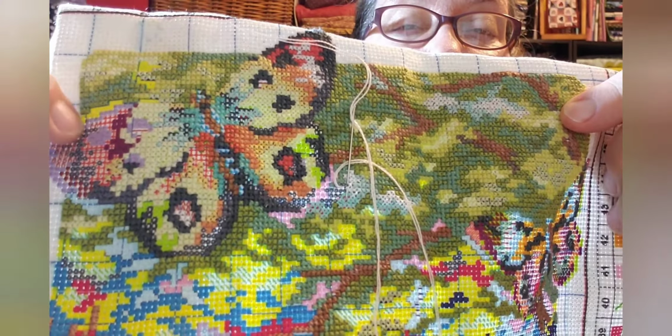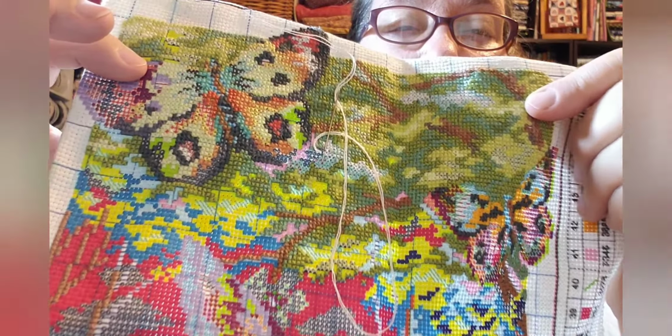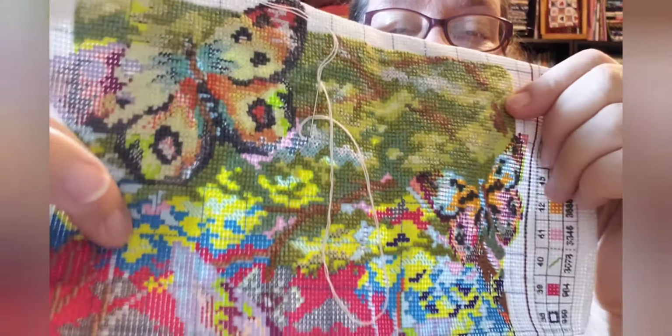I haven't done this part, but you see the purple? It's not purple. I mean, it's going to be really pretty when I'm done. And all the background colors, as far as I know, will wash out. They don't really show through. So I haven't been enjoying that as much. I think it's because it's not on regular fabric. It's on wonky fabric.